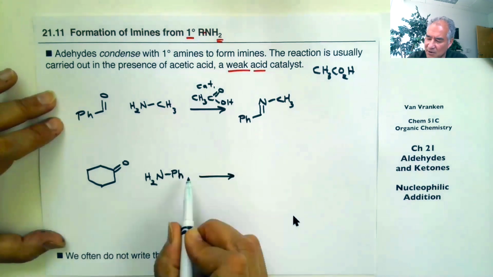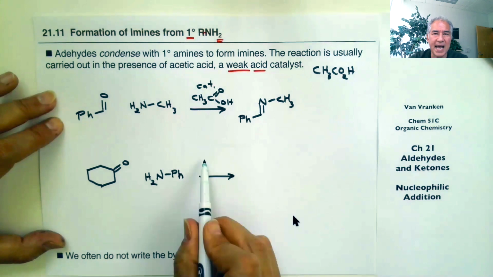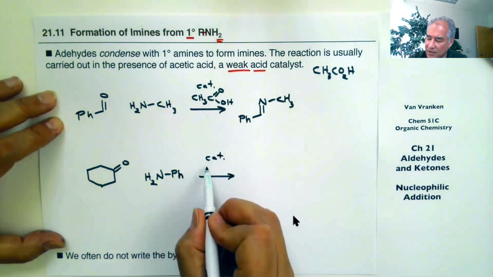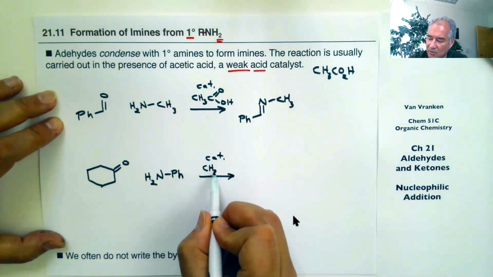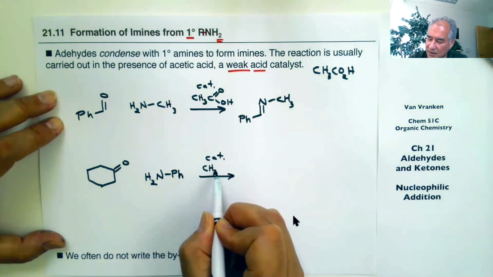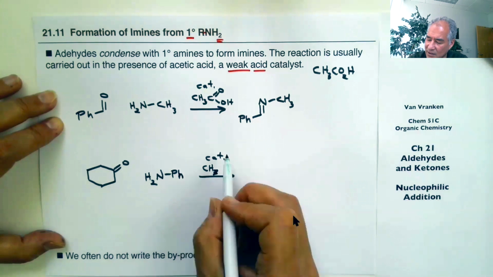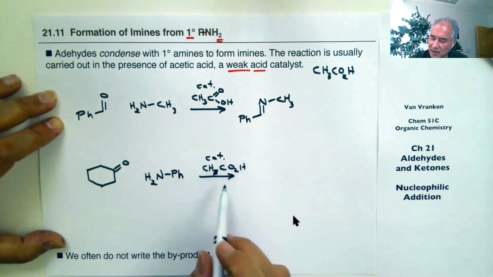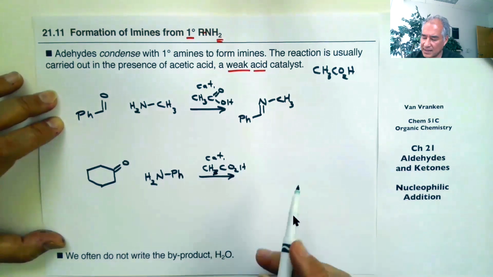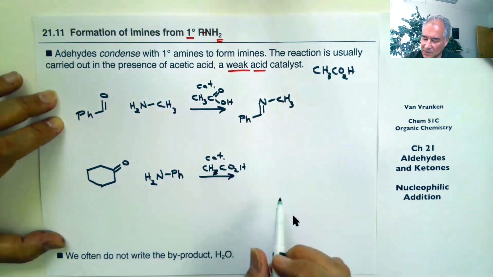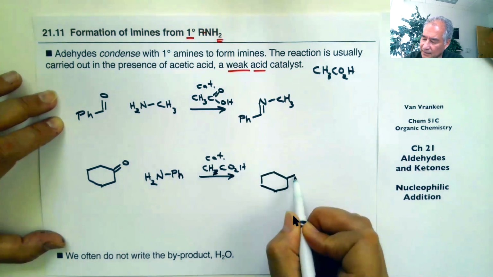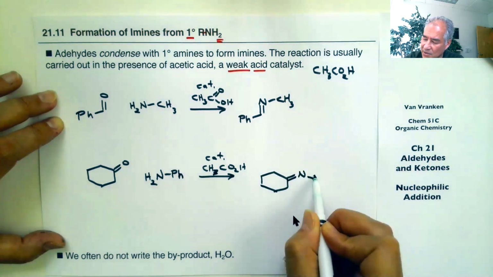But we're going to put in our secret catalyst. We're not going to write the word weak acid, that's lame. We'll just indicate that you require a catalytic amount of acetic acid. Here I'll write out the molecular formula. That's supposed to be a 3 there. CH3CO2H. That's the molecular formula for acetic acid, although my 3 is pretty poorly drawn. And that forms a CN double bond. And that's the way the Maillard reaction works.